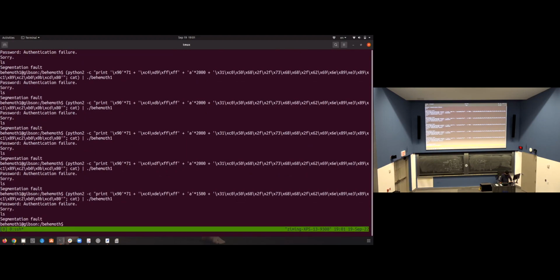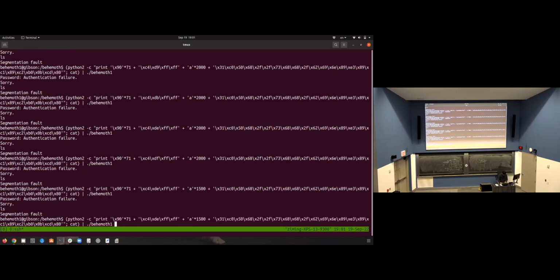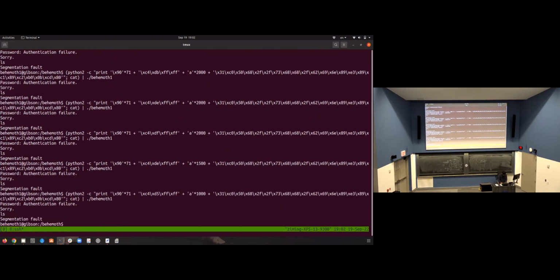Interesting. Use a smaller one, just D5, let's say. It's not giving us a shell.